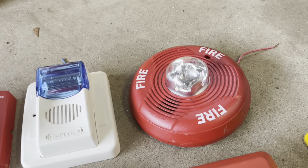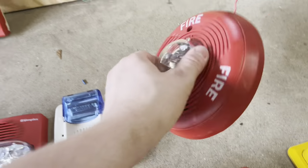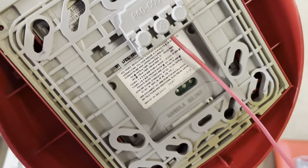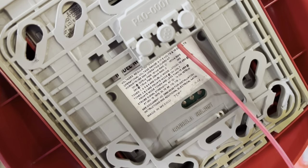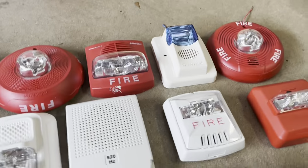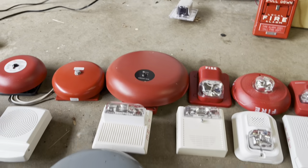System Sensor Spectralert Advanced. This is a PC2R. This one I saved from a dumpster. This one's in rough shape, though. The date is kind of worn off there. It's a little hard to make out, so not sure what year that one's from. And this is extremely loud, too. All of them are, so this should be pretty fun.